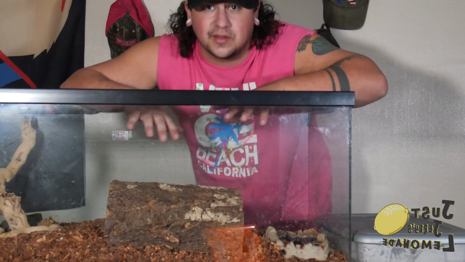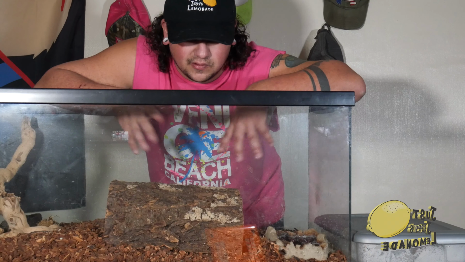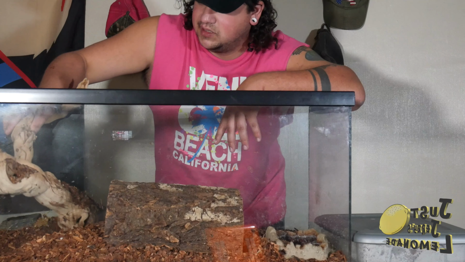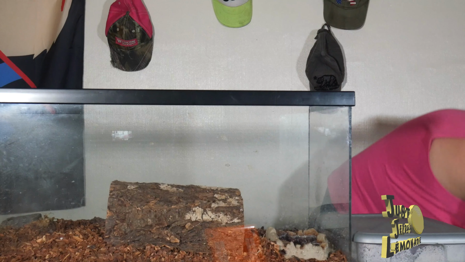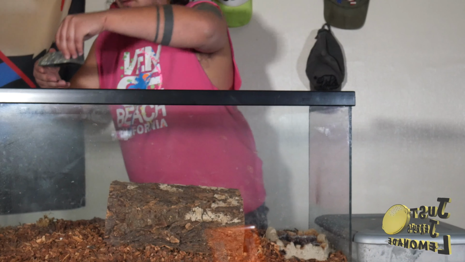Now I'm going to start by taking out all the stuff, and it's going to be cleaned off camera and brought back when I empty this thing out. Start with this nice piece of tree bark. They're pretty semi-arboreal, so they like to have a little spot to climb. He's about to get another one of these too, which is cool, so he can be on both sides. Little dry food dish.